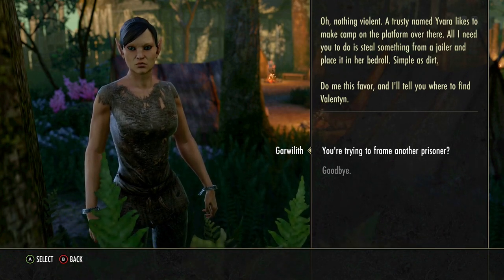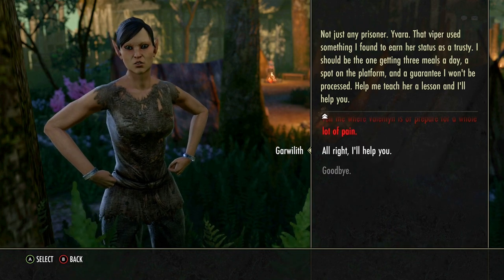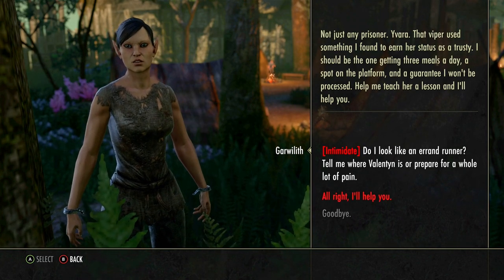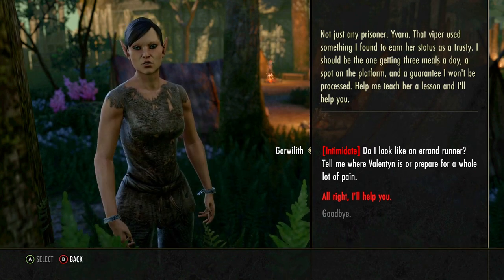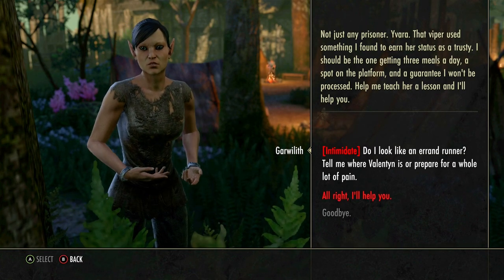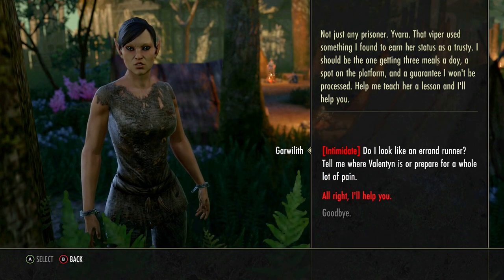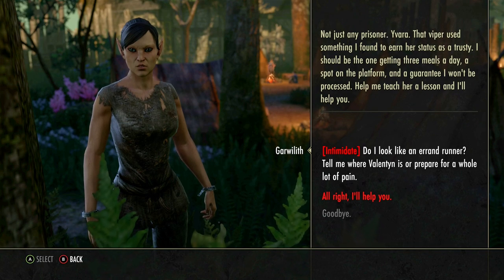You're trying to frame another prisoner? Not just any prisoner. Yavara. That viper used something I found to earn her status as a trustee. I should be the one getting 3 meals a day, a spot on the platform, and a guarantee I won't be processed. Help me teach her a lesson, and I'll help you.